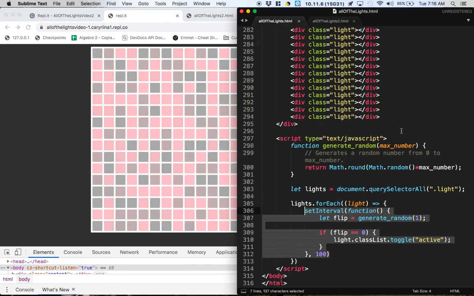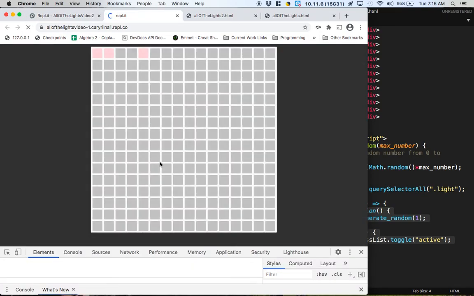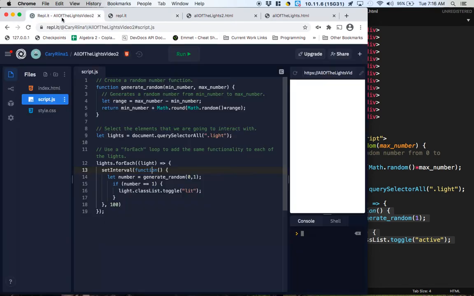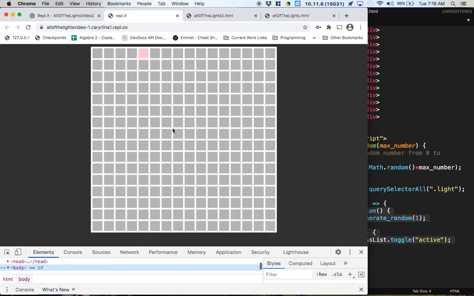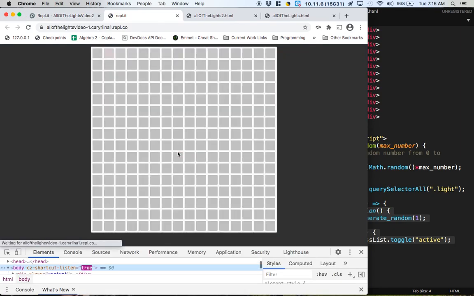Still feels a little static. So last year, it looks like I did every 10th of a second, so every 100 milliseconds, and this really has a feeling of being very random to me, and not having everything sort of change all at the same time. Last thing I'm going to do here is delete the ones that started off lit because I don't need that anymore. And for me, this is my final project, and I like how it came out. Oh, was one of them starting off lit? No. Okay.